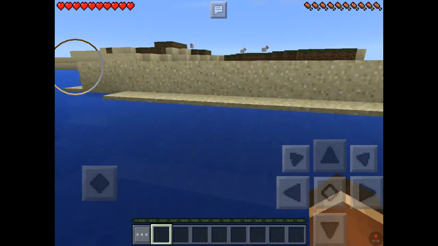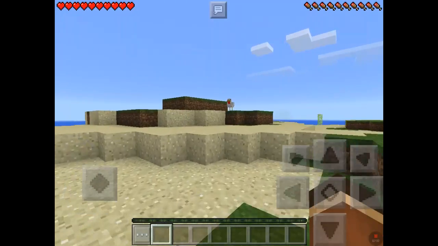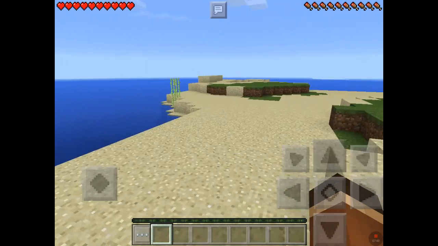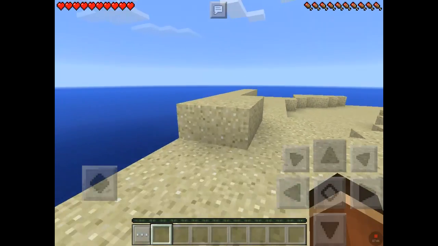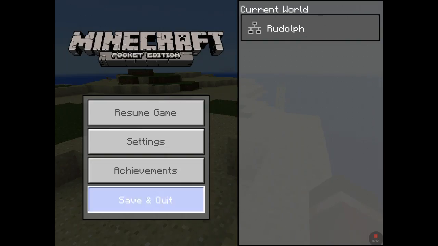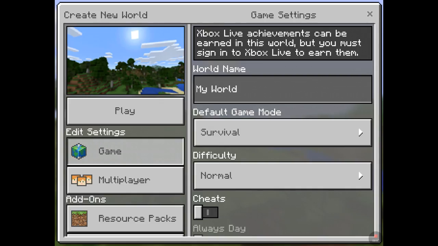So yeah, it's this one. And you get tons of chickens. I think this is just one survival island. Wait, no. There are more survival islands over here. Any more anywhere? No, I think it's just two. Yeah, it's just two. That's still pretty cool though. I think my coolest is Ice Spike Village. So let's create new.